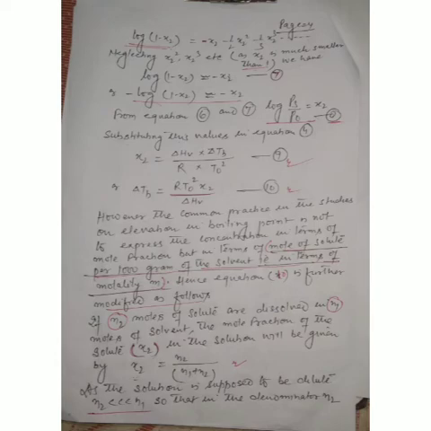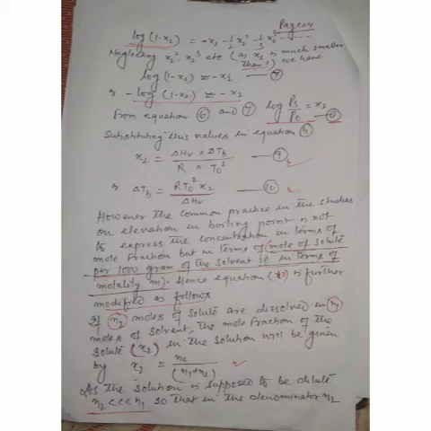However, the common practice in the studies on elevation in boiling point is not to express the concentration in terms of mole fraction but in terms of moles of solute per 1000 gram of the solvent, that is, in terms of molality, small m. Hence, equation 10 is further modified as follows.